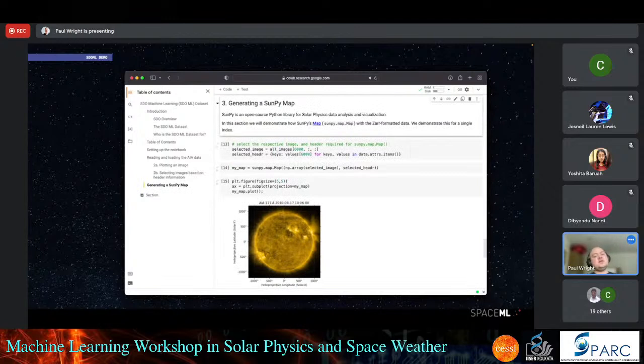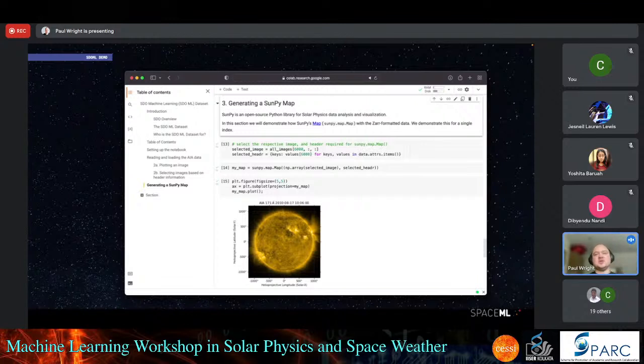The really cool bit, and I think important for heliophysicists, is that if you want to integrate SJML into your normal workflow, you may want to manipulate the data with SunPy. SunPy is the open source library for solar physics analysis. As we contain header information, we can extract the data and the FITS header as a dictionary, as in cell 13, create the SunPy map, as in cell 14, and finally in cell 15, we can plot the image. Note here that the axes are now in physical units and the observation data is included.